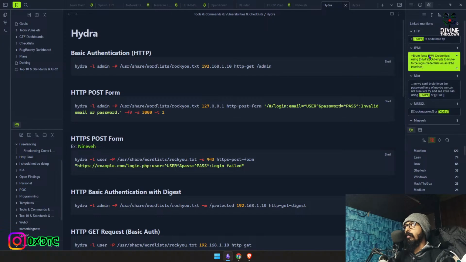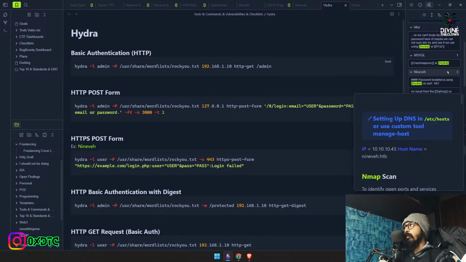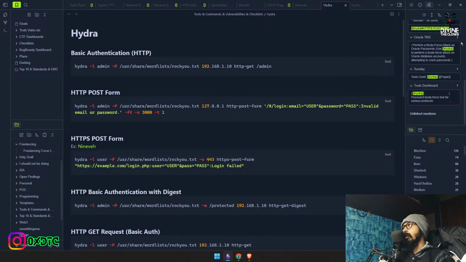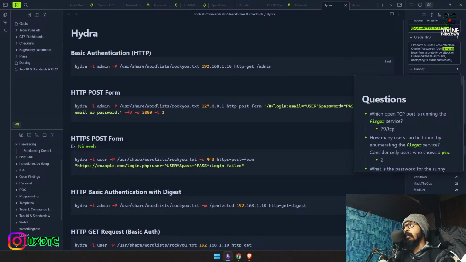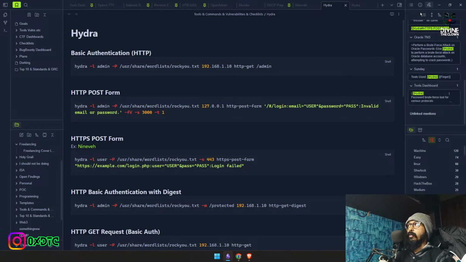Here the Hydra, there is a one here, there is the Mist, there is a SQL, there is this box, over here there is this Oracle TNS, then there's a Sunday box, and there it's also mentioned the tool dashboard, so you can use this too.